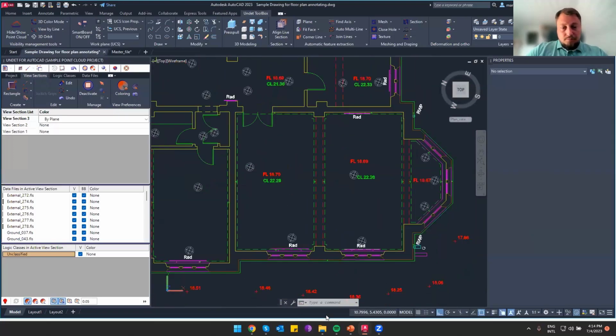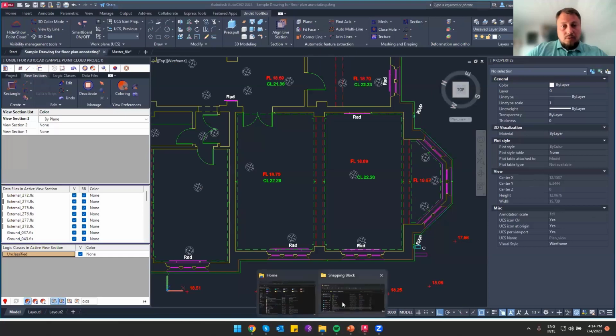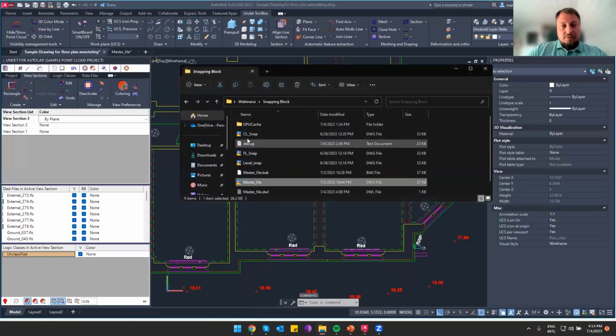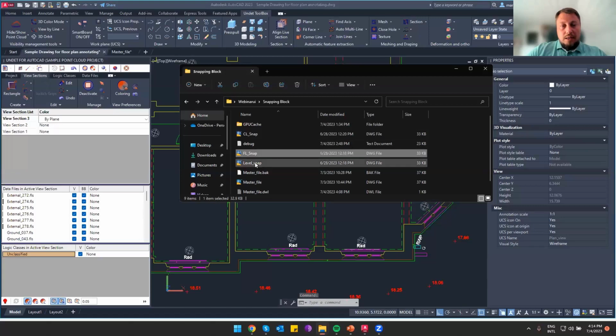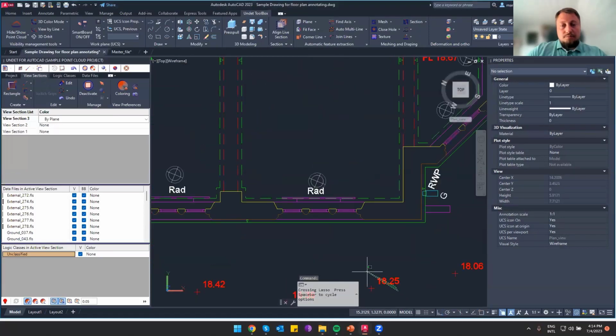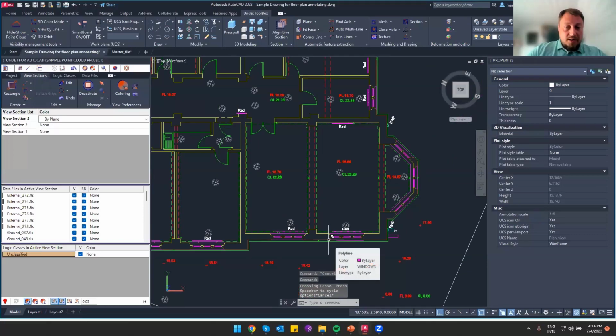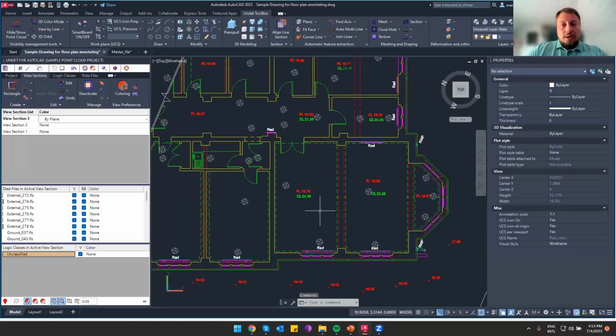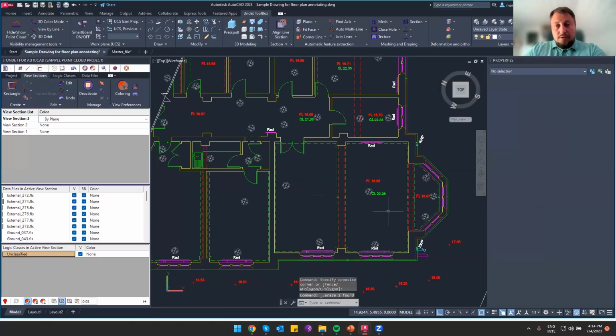Okay, and after this webinar, you will receive these DWG files with the CL block, FL block, level snap block, this one, and inside these DWG files, you can customize these blocks, copy them to your main file, and just snap to the point cloud points and place levels: beam levels, ceiling levels, floor levels, all the levels when you just need to place the level of the point cloud.